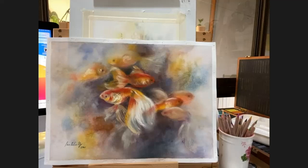Now, I can't quite see, but on the goldfish, it's probably not a goldfish. I don't know what type of fish it is. But have you actually used a bit of gold leaf there? It looks quite sparkly. No? Okay. It looks like it from this distance. No, that's lovely.